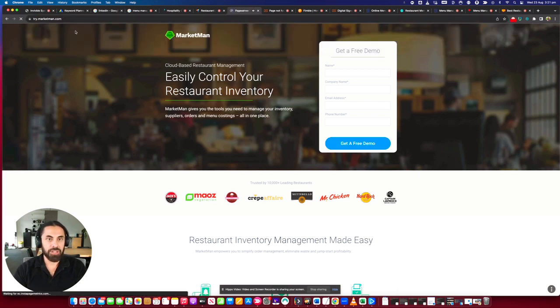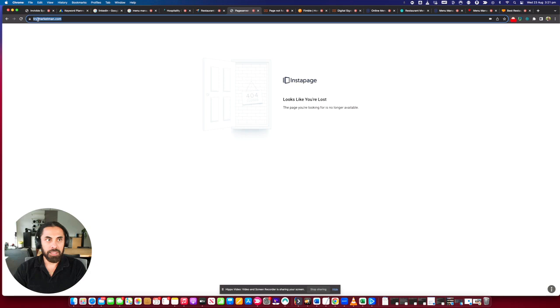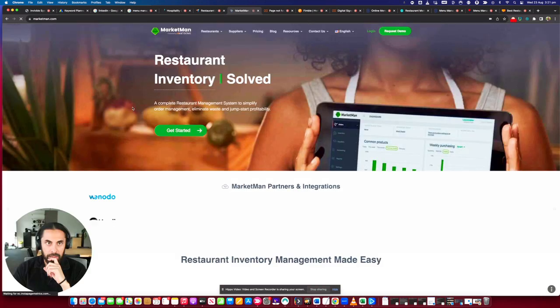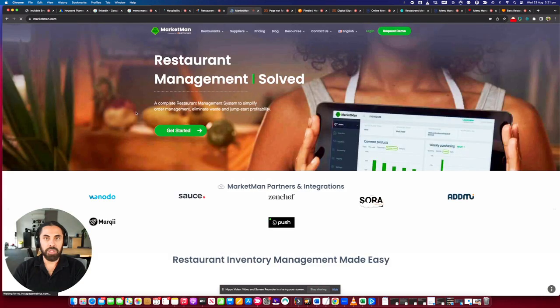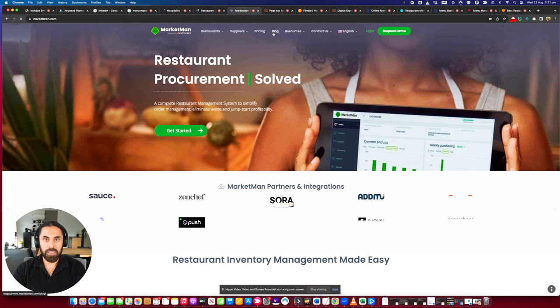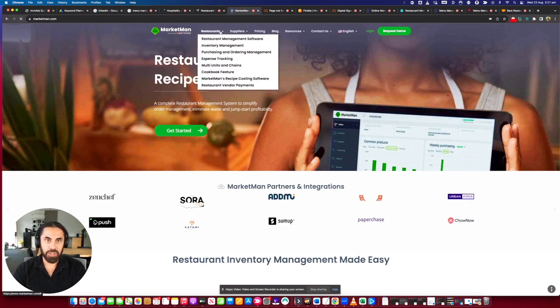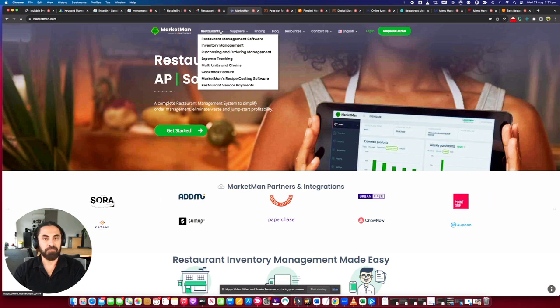So we're going to try and see if there's any other page that exists here. And it doesn't seem like it. Let me have a look. Look at the homepage. And that seems to be coming up. So they do have a website, and what we can see immediately is they've got a blog. They're talking to different people, different solutions.